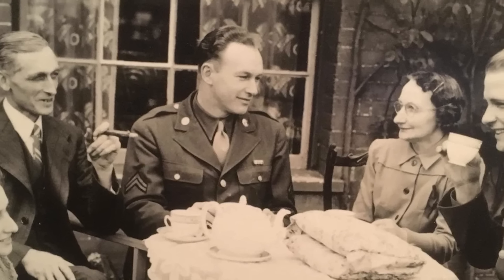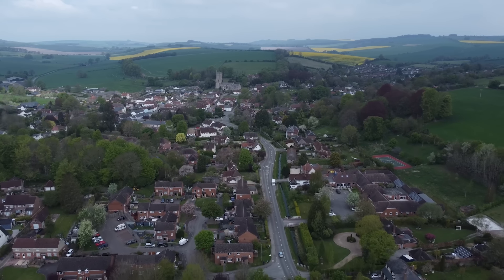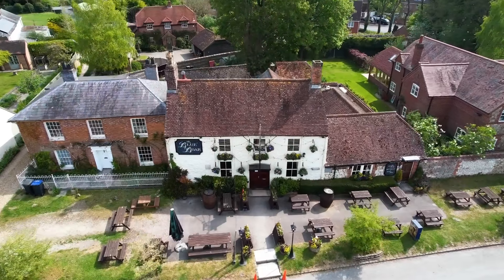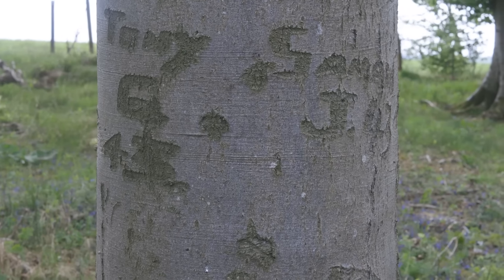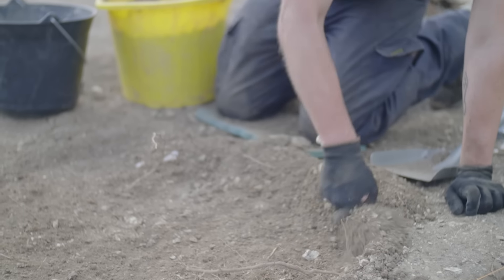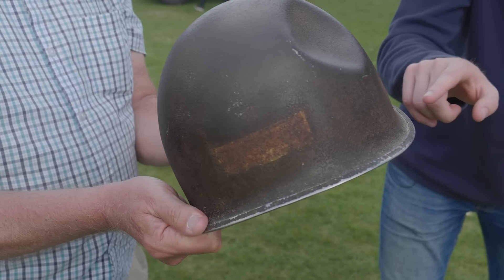But you can just imagine what it must have been like for them — a village they described as looking like a Hollywood film set. Easy Company spent just under nine months in the idyllic West Country village, and they certainly left their traces behind. In this series, we're going to explore these traces, following a team of archaeologists hoping to unearth the remains left behind by the real Band of Brothers.